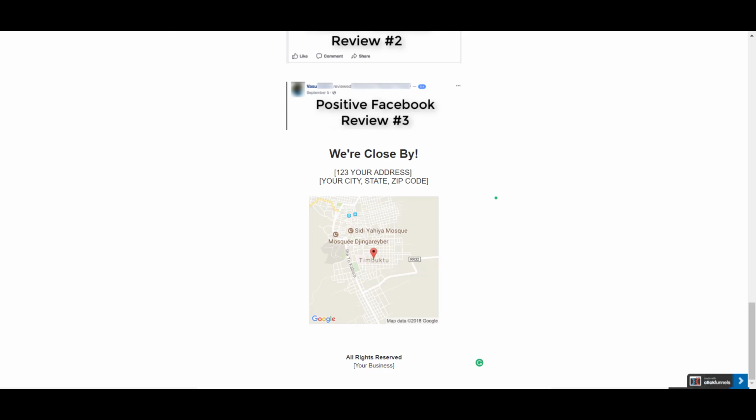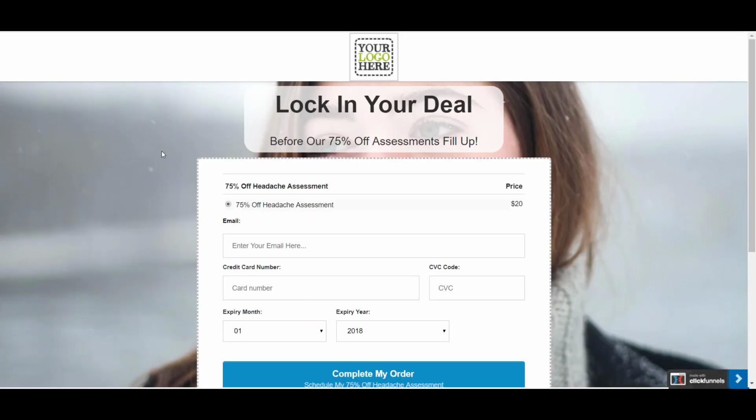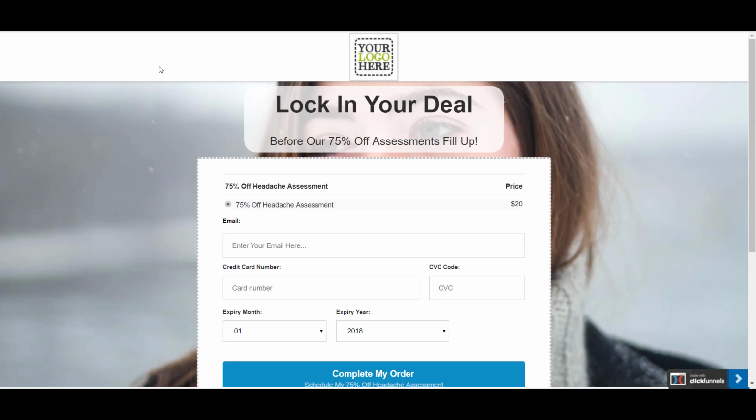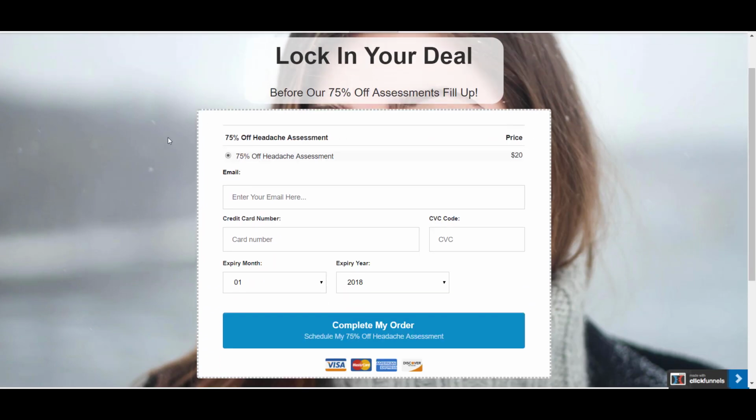Next, after they give their name and email address, they're taken to the actual payment page. So this is our payment page. It's pretty darn simple. This is a ClickFunnels template as well. Plop your logo in there, just tell them to lock in their deal. And out of the people who opted in, which were 24, we ended up having $140 of actual payments, so 7. So we've had about a 30% payment rate up front. So of the people who opted in, 30% paid online.